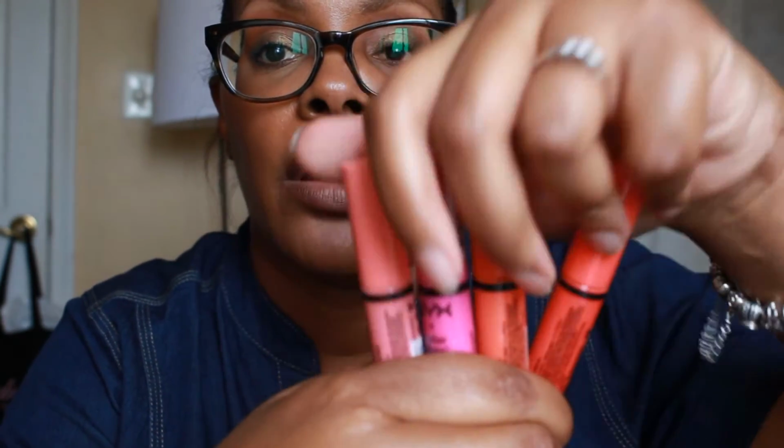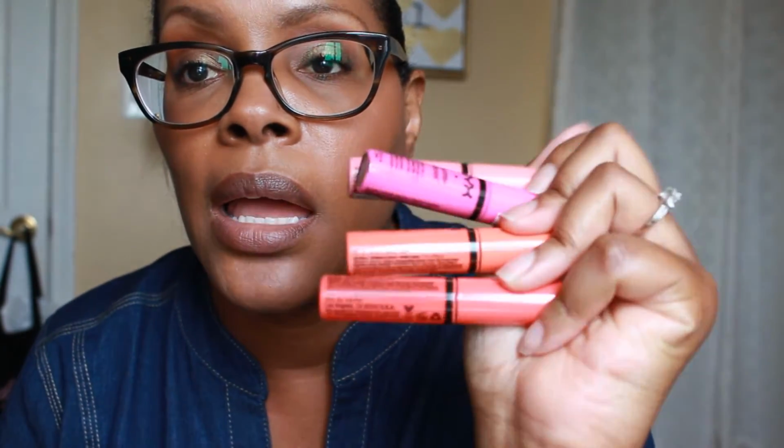The next items that I have are going to be lip colors, and like with the blushes, I like pinks and oranges for the summertime. And I have lipstick options and I have lip gloss options. What I did was grab, and these are all drugstore options here, some of the butter glosses from NYX, which are perfect because they have the perfect amount of pigmentation for the summertime. They keep your lips feeling moisturized, and the colors are gorgeous. I am going to swatch some of them for you here.